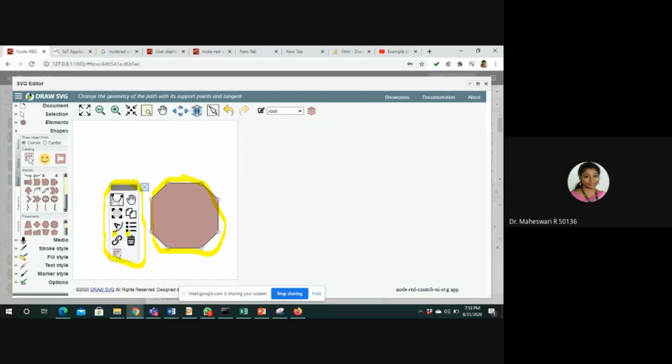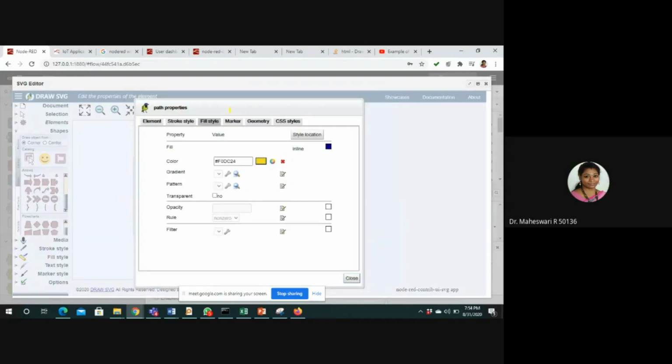There are three dots. Make a note, this is very important. There are three dotted lines, dots with lines. When you click it, it will allow us to make changes with respect to its properties. So I'm just going to click this. See, when I click this, a property window is going to open. The property window will look like this.